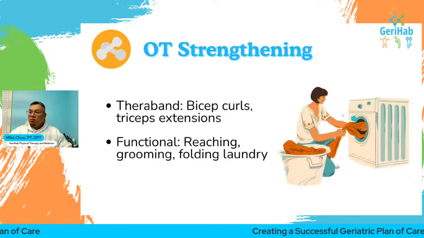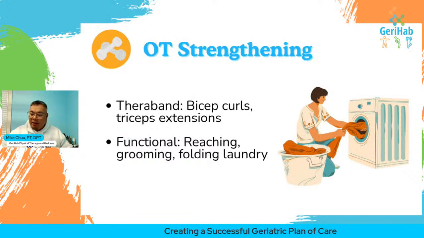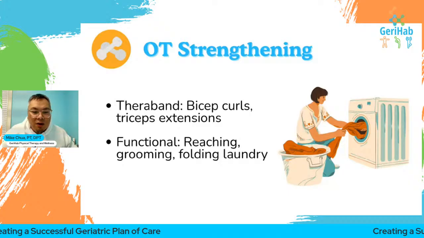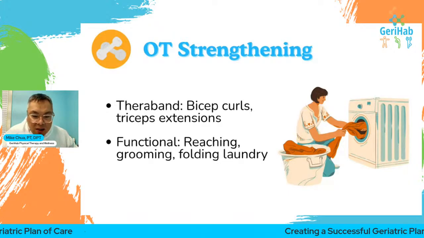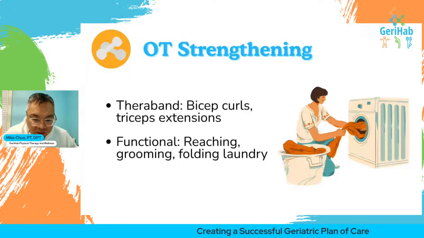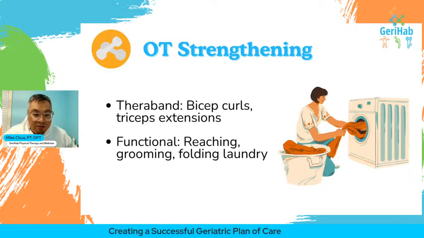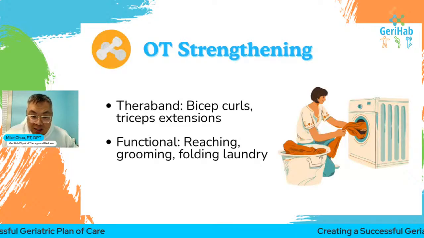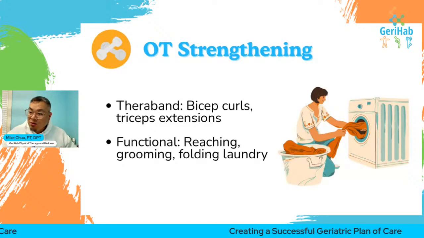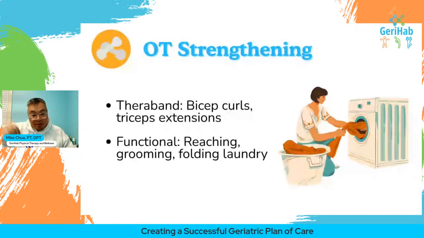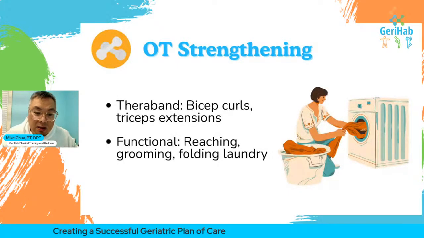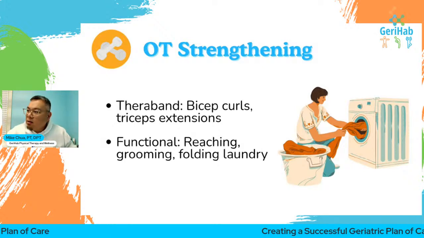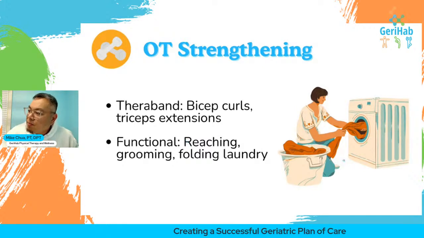Next, OTs. You got of course TheraBand. We got weights. Do some bicep and tricep extension. Not just the basic. Do functional, right? Our OTs here are amazing. He does a lot of functional activities. I see him having the patient sweep with weights in his hand, an actual weighted bar, and that patient can sweep. I tell you, functional reaching, functional grooming, right? Put some weights on their hand, all right? Folding laundry for fine motor and coordination in memory therapy too.